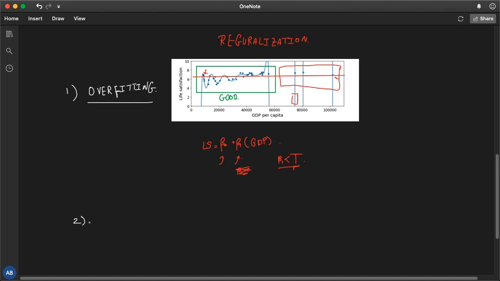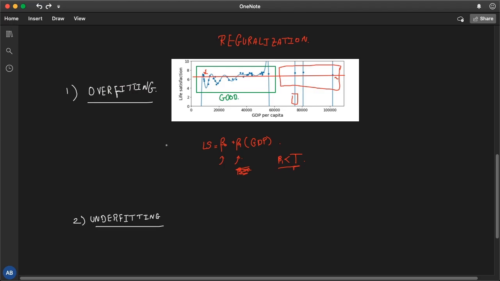Another one is the other extreme, that is underfitting. And this is the total opposite of overfitting, and it occurs when your model is too simple to learn the underlying structure and patterns of the data. For instance, a linear model of life satisfaction versus GDP is prone to underfit. Reality is just way more complex than any polynomial or linear model, or whatever simple equation you just put over there with some fancy powers and stuff like that. Reality is way more complex, and so predictions are bound thus to be inaccurate, even on the training examples that you fed. The main fix here is selecting a more powerful model, obviously, and feeding better features to the learning algorithm. And of course, reducing the constraints on the model itself.